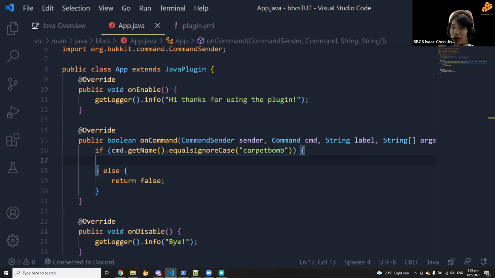So let's say you want a more immediate threat, like you don't want to give your enemies any chance to react, then obviously you will specify your height of drop and TNT fuse duration to be 0, right? So that it'll just go straight in a line and then explode immediately.